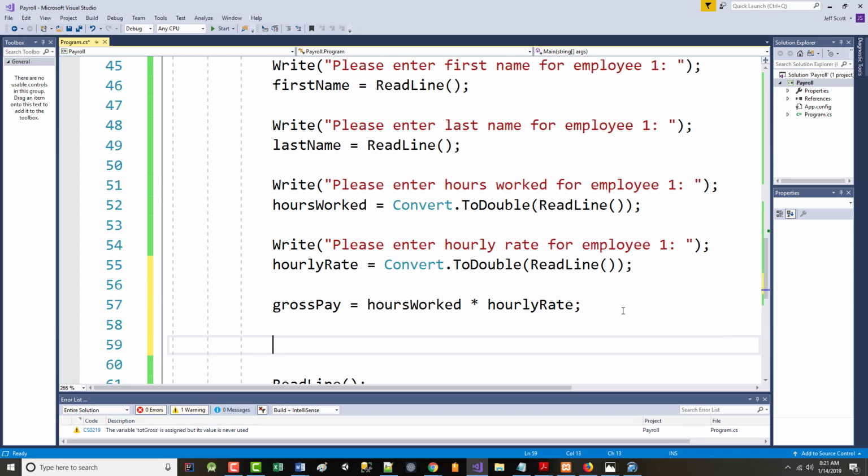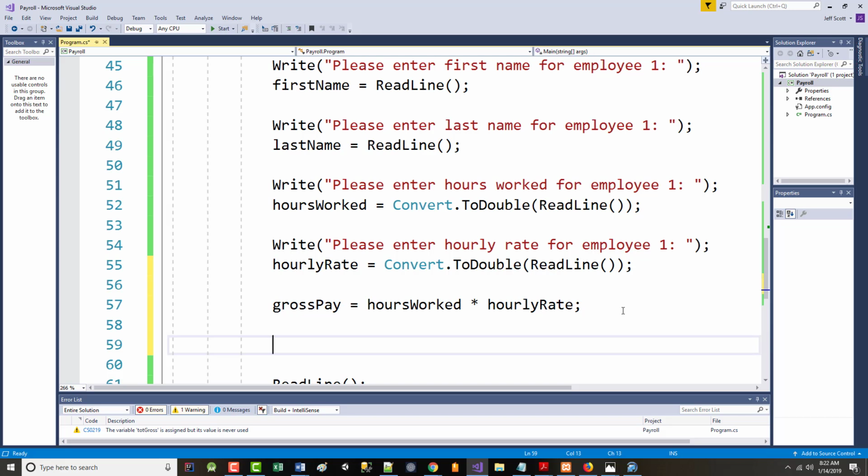All right? Now, what I'm going to show you here, and even if you say, I got this, I want to make sure everybody sees it. So I'm going to show you two different ways to print this. Everybody hear me? I'm going to show you two different ways. All right? So we could have come in here, and this is the way I did it.